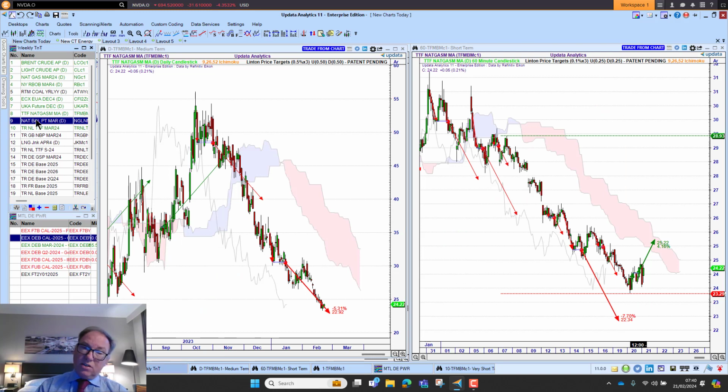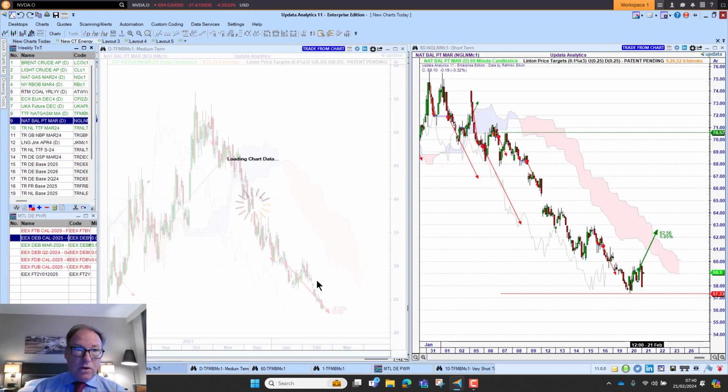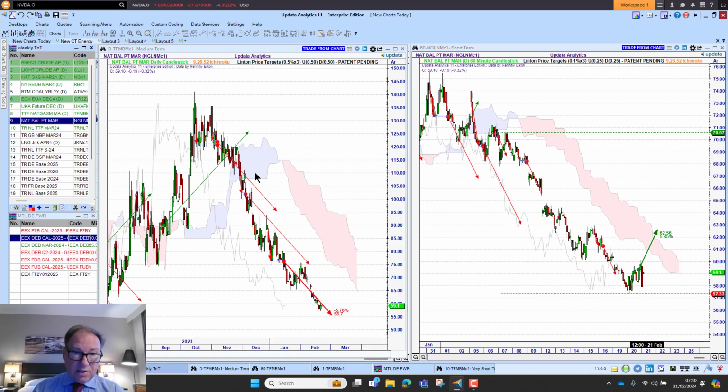So markets generally improving. NBP, we see here, again, not a great surprise. Got a little upside target there kicking in. The downside target's met on the daily. Not yet crossing the cloud, so it's too early to call a recovery in gas, but that's quite key as well. This data all coming from Refinitiv Eikon.